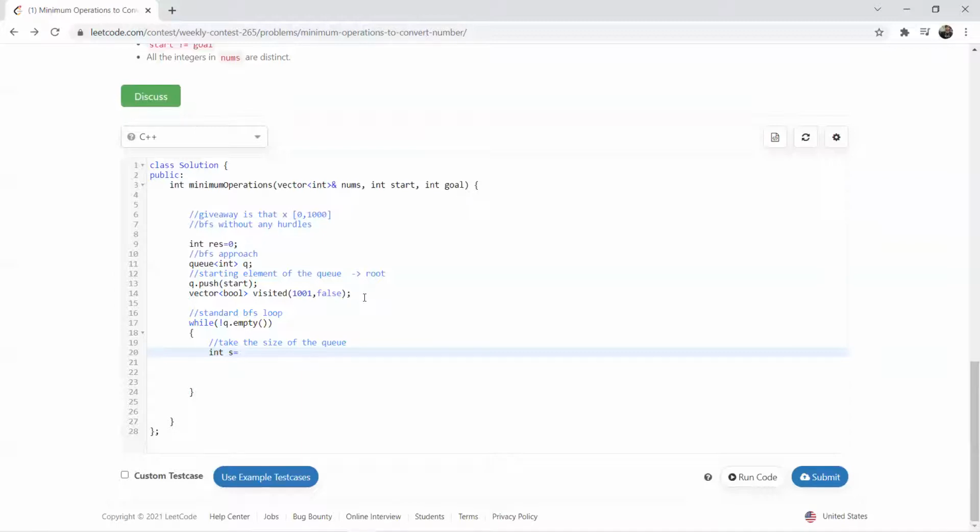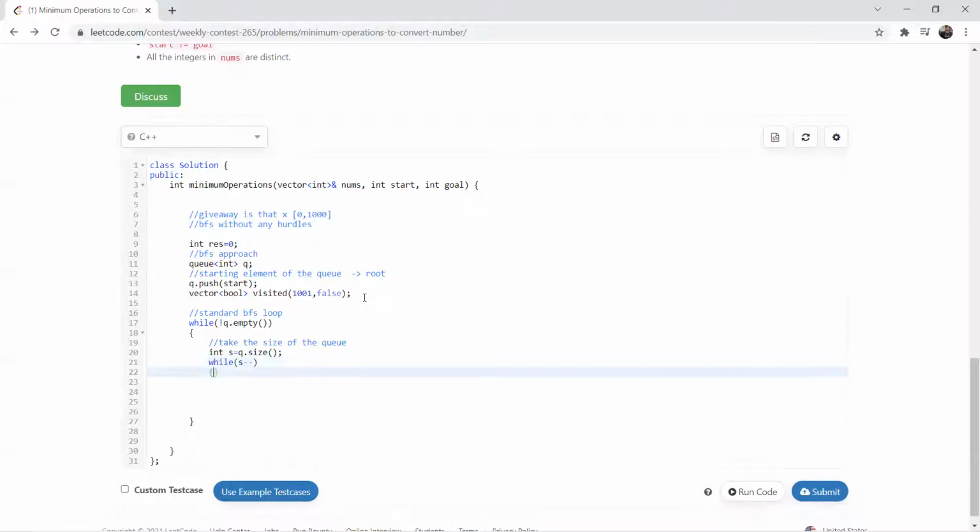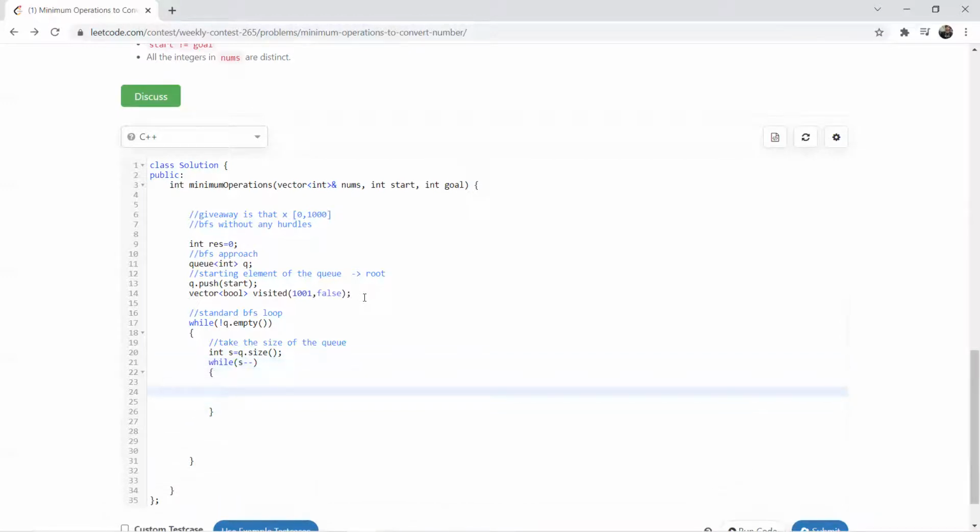We also have to increase the number of iterations, that means the result value, and as and when we reach the goal, we return it. So for this, we keep s as queue.size, for example. Now we iterate over the size of the queue so that we keep a constraint on the total number of elements inside the queue.